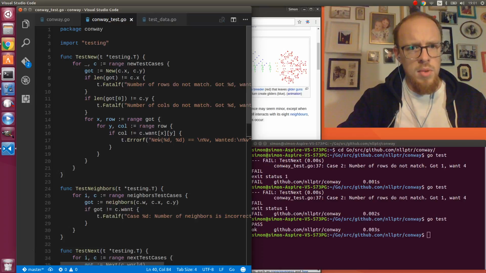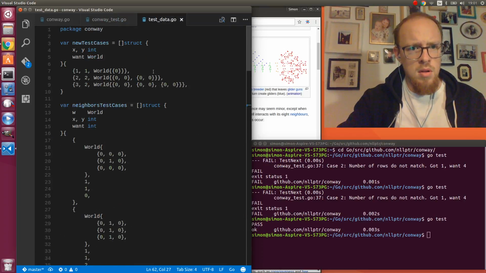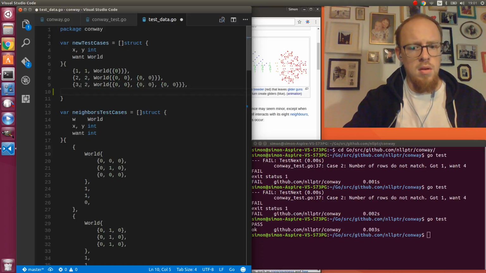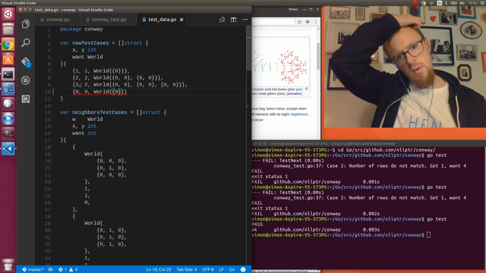That should not be allowed. Let's add that here. 0, 0. Now what should that equal to? Maybe that should also result in a 1-by-1 world.